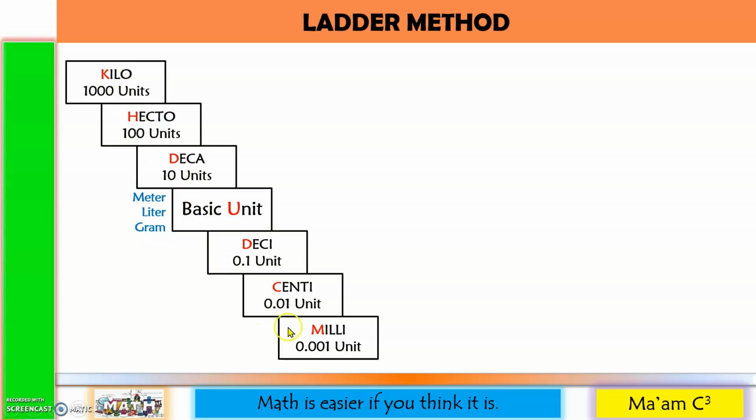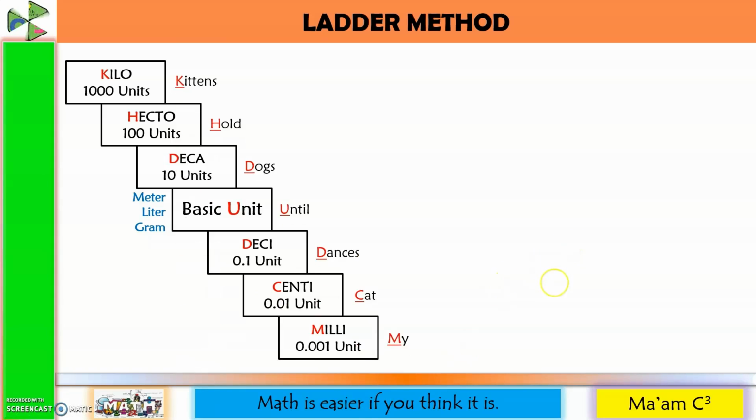The thing here is you have to memorize the hierarchy of the steps. To easily do that, take note of the first letters and create a phrase that starts with these letters. Starting from the bottom, we have letters M, C, D, U, D, H, K. I created a phrase to easily memorize this. Here it is. My cat dances until dogs hold kittens.